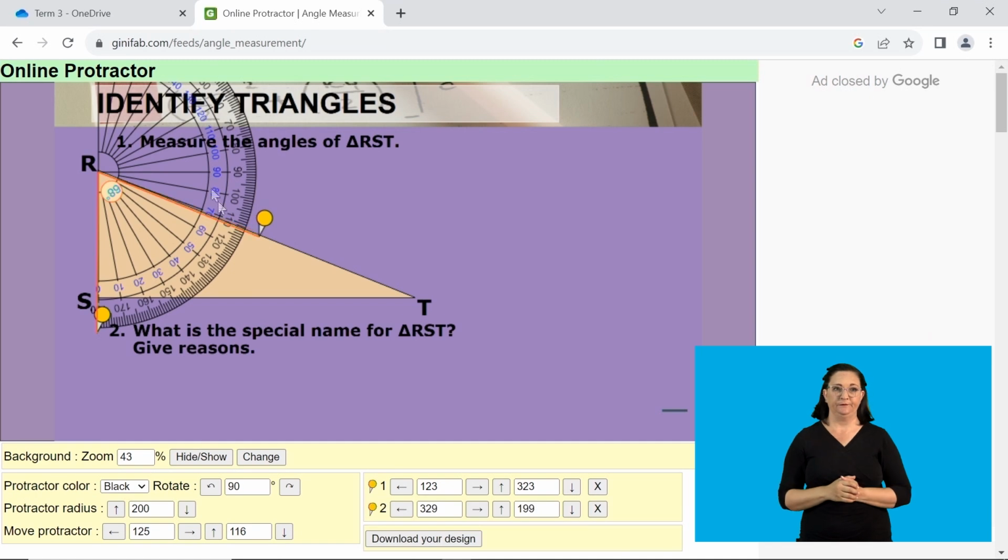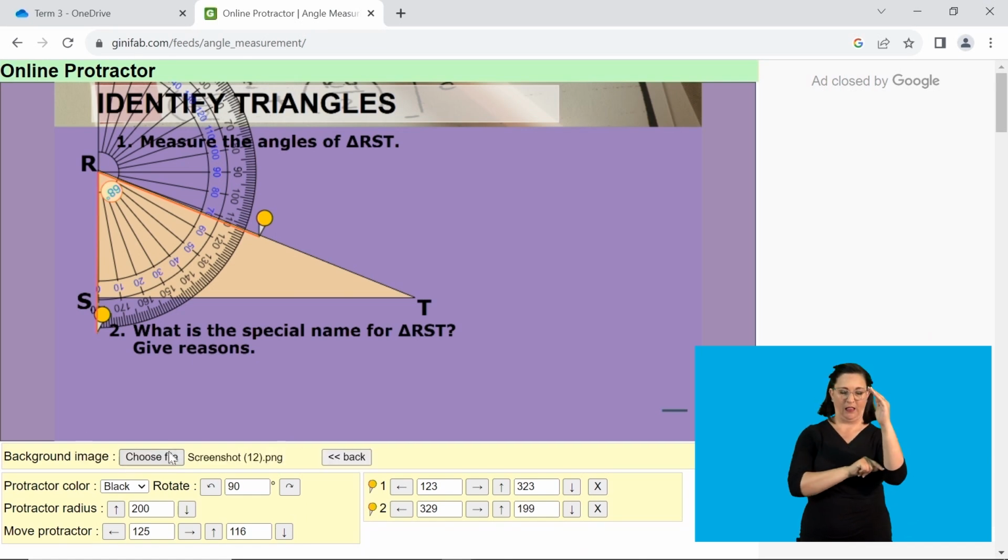And a mark there. So this one gives us 68 degrees. So now we have a triangle that has 90 degrees, 68 degrees, and 22 degrees. Because the three angles are different, but one of them is 90, we call that a right-angled triangle. Right, let's change and measure the next one.